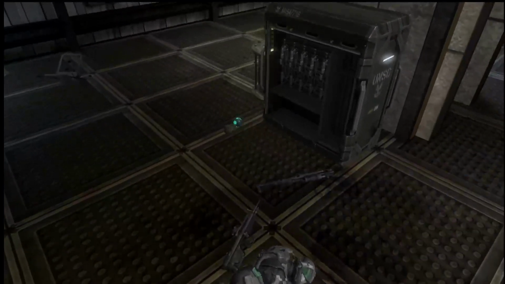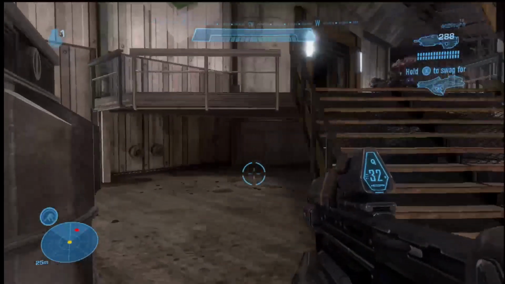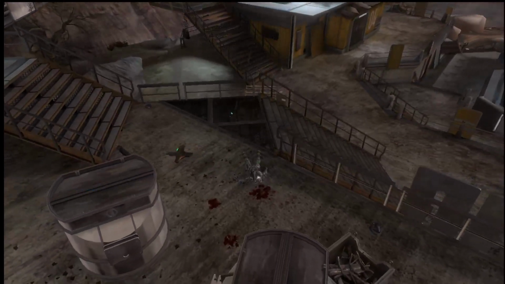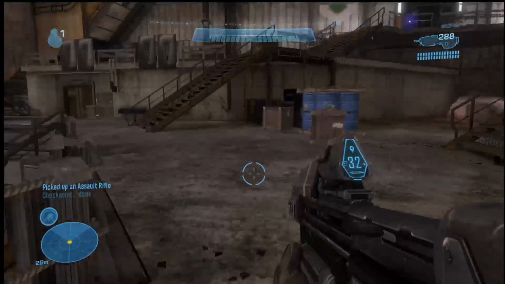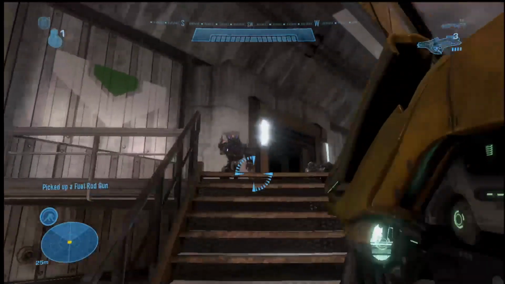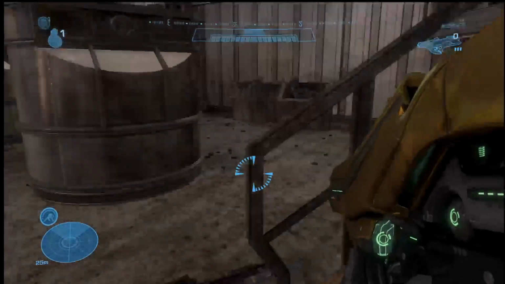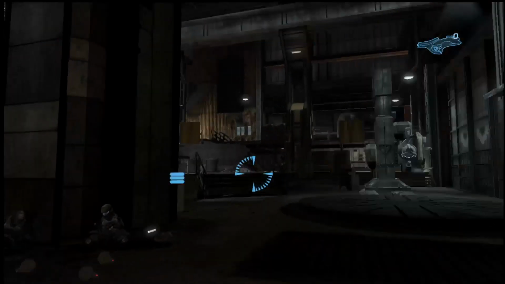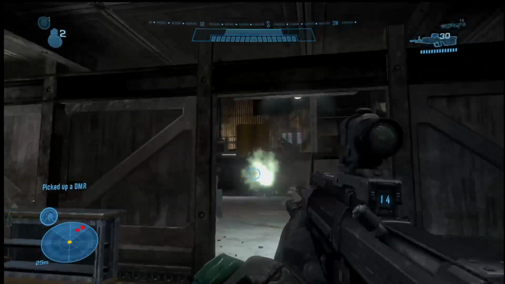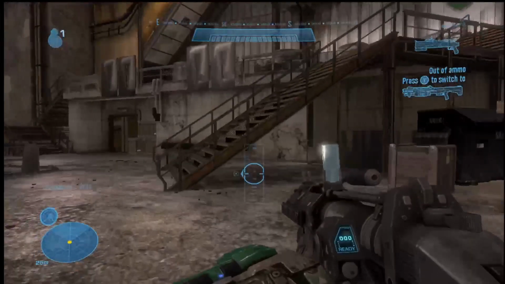Come on. Come on, Tico. You had him then. You fucking had him. What was I doing? Oh. I'll tell you something. Lone Wolf is going to be a very short campaign mission, I'll tell you that. No, fuck you. We will get there eventually, I promise.